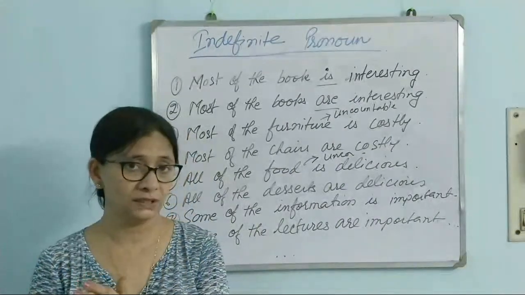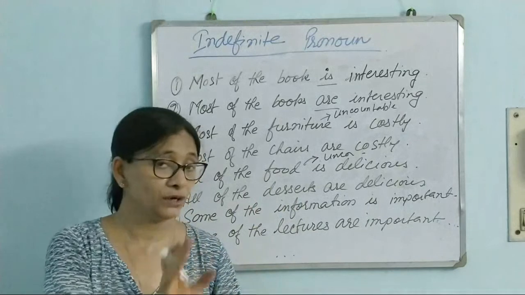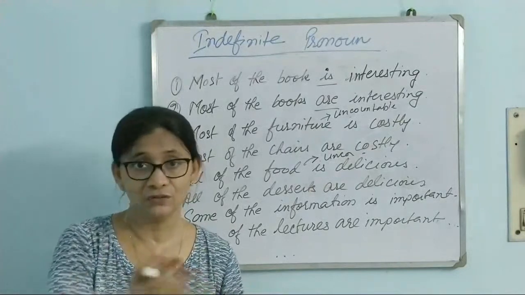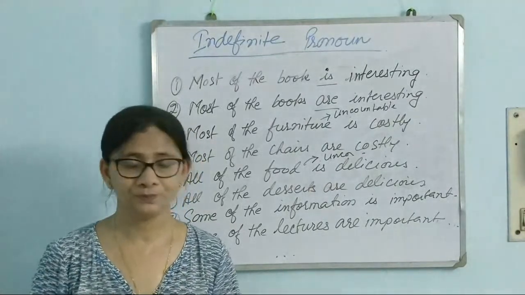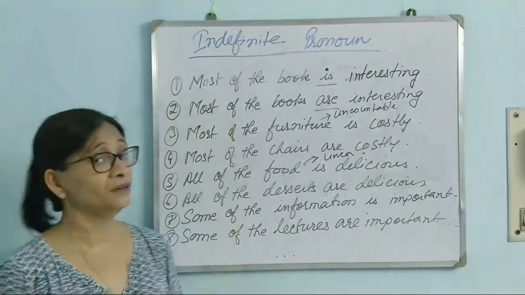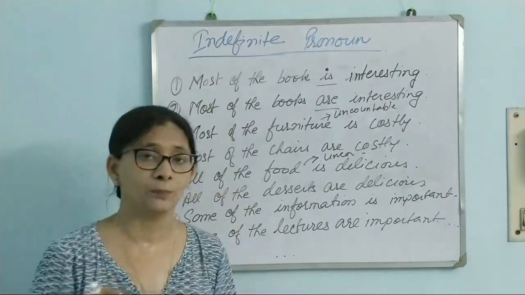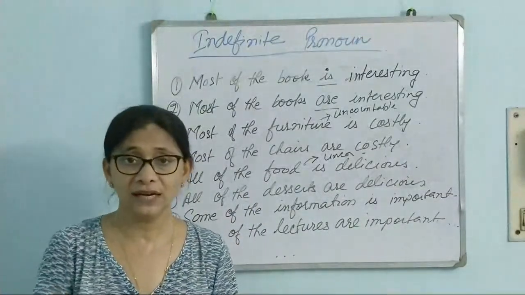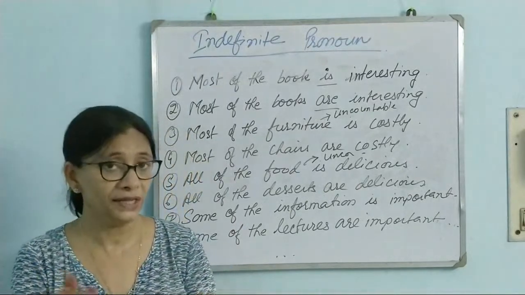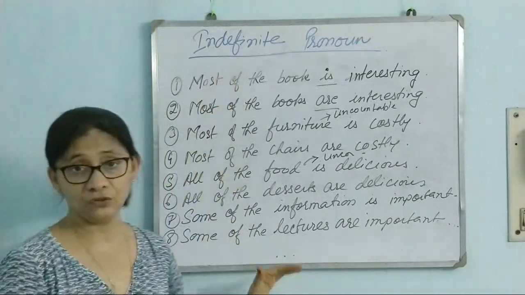All the self words fall into these 2 categories. Emphatic, where it gives emphasis to the sentence. It is not necessary, it is optional, but it provides some force to the sentence. Reflexive, where it is compulsory for the sentence. Without this pronoun, the sentence cannot be formed. So that is the 3rd category and 4th category, and the 5th and the final one that we learn today is indefinite pronoun, where there is no mention to a particular thing or person. It refers to anybody. So that is indefinite, and there are some words which can be used as singular, some words which can be used as plural only, and some words which can be used as singular and plural both, which we have discussed with these examples.